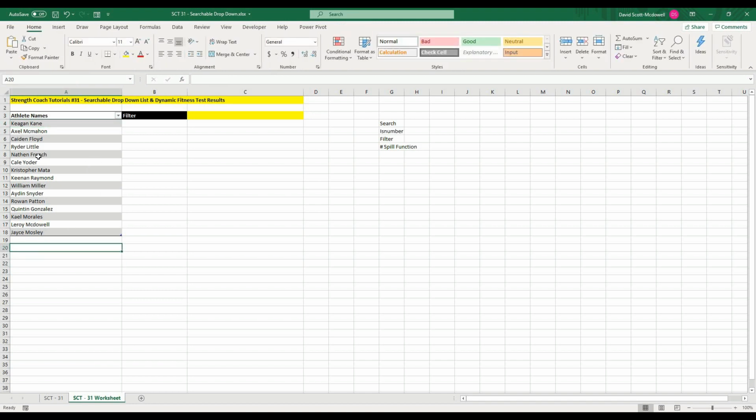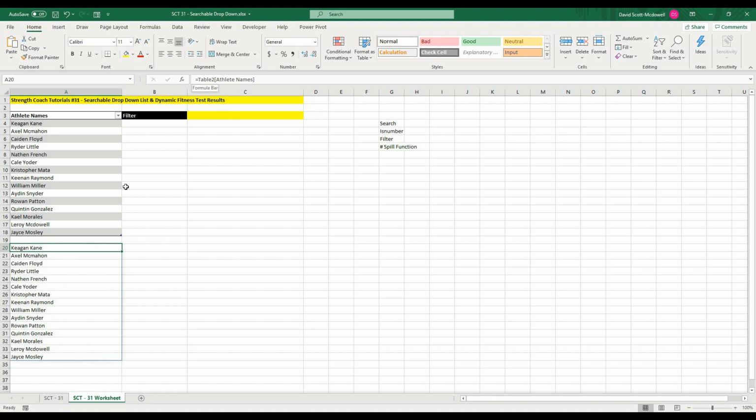And then if I want to reference the columns in this table, I can hit table 2, and if I hit a square bracket, I can select the athlete names category, and then close that off, and what you'll see is it's actually going to print out all of the athlete names. So whenever I'm referencing a column in a table, it'll give me all of that data. And I only had to type that in once, and you can see that it printed them all out all the way down.